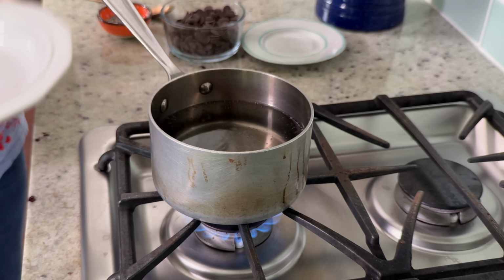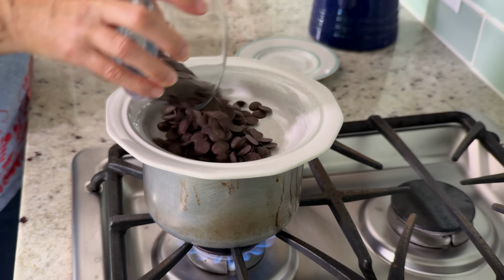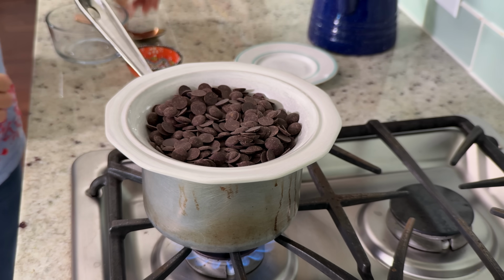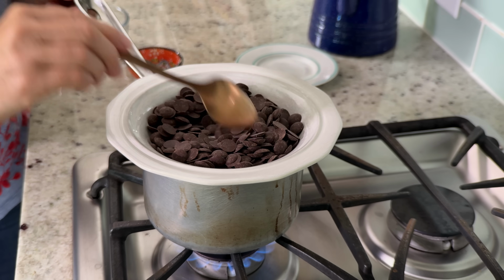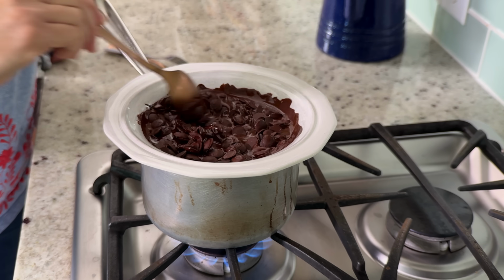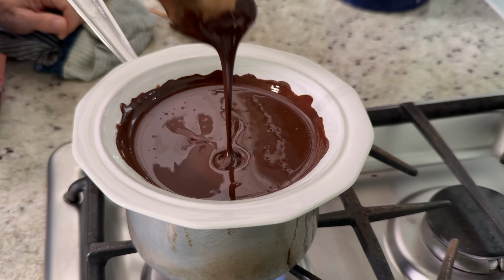All right, so our chocolate is melted, and how I did it, I used a double boiler. I just used my smallest saucepan, filled it up with water, got it up to boiling, and then I set this bowl on there, and you kind of need a flatter type of bowl for dipping. You don't want to have to melt this and then pour it into something else for your dipping. Just use the same container. And then you can just keep stirring it until it's liquefied like this.